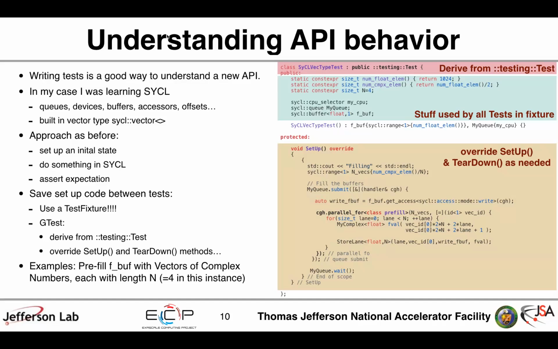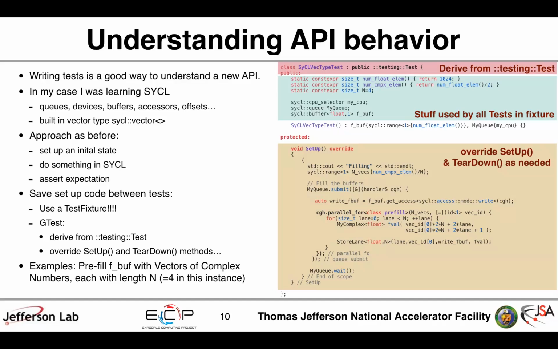Incidentally, you should know that in the SYCL Data Parallel API, the CPU is a device, but it is also the host, but they don't talk to each other necessarily directly. So if you want to run something on the device versus the host, you still have to make a distinction. So in this instance, I have a function called setup, which is used to basically set up all these initial things. And this setup function will be called before every test you write. And what you can see, I use this setup to basically fill my buffer with some predefined values.